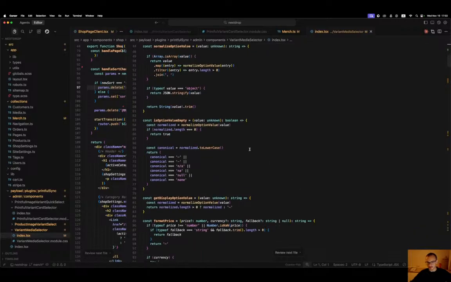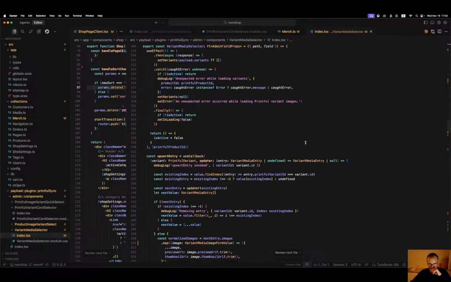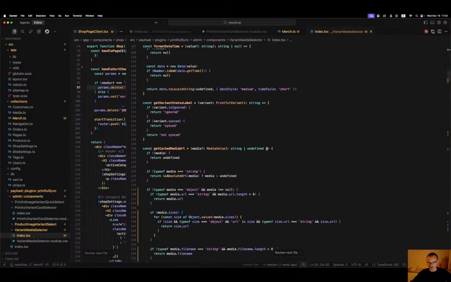This is the plugin variant media selector. I'm gonna put a debug on this.